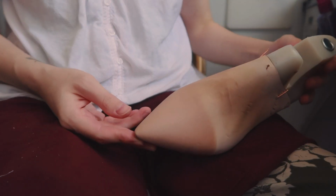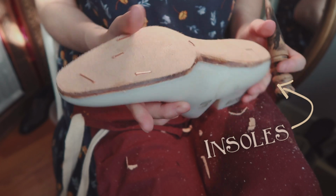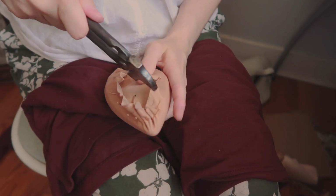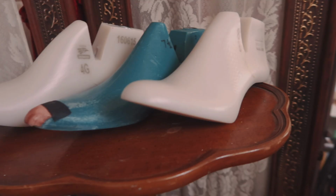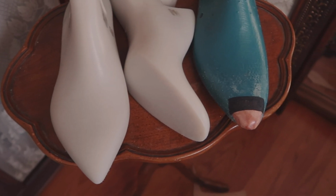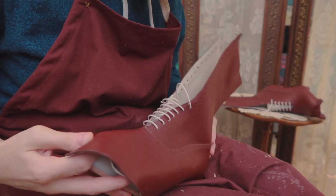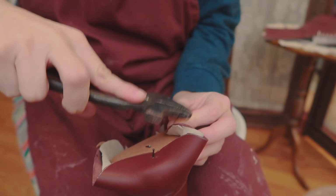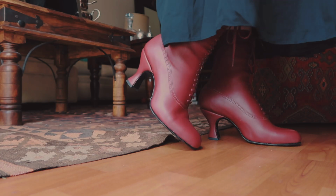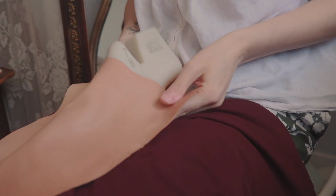In this second installment of the basics of shoemaking, the first one being the preparation of insoles, it is time now to move on to lasting. These are lasts, the shoe molds upon which material is molded. And lasting is the process in which we take the uppers and stretch them over the last, nailing them into place to create the shape that will ultimately become a shoe. With outsoles prepared and uppers ready, we can begin to last the shoes.